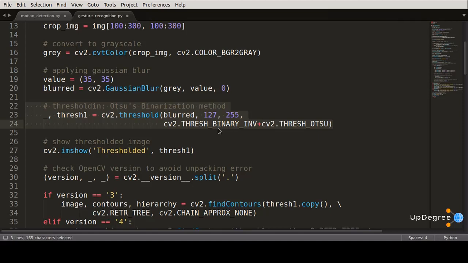In Otsu's binarization, we assume that the image consists mainly of two colors. One is the background color and the other is the foreground color. Otsu's binarization models the background color and the foreground color and creates a histogram of all the colors available in this image.